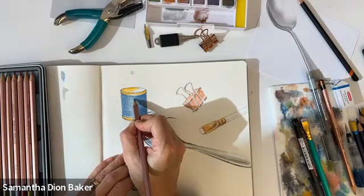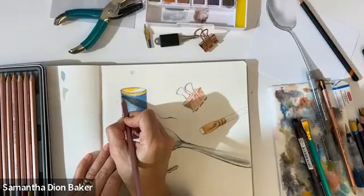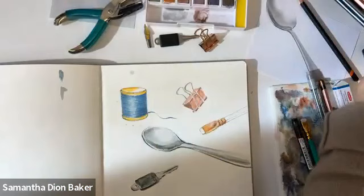Hard to do a class in an hour. I do like to show the whole process though, because it's nice to see something come together from nothing. So I'm now adding some of those lines. I will do a shadow now for all of the objects. But I'm using the metallic pencils to add more lines to the spool of thread.